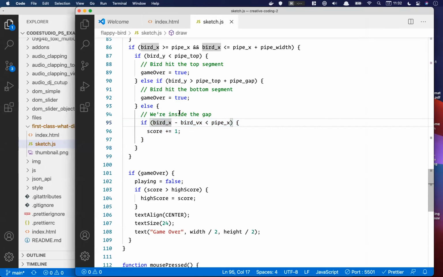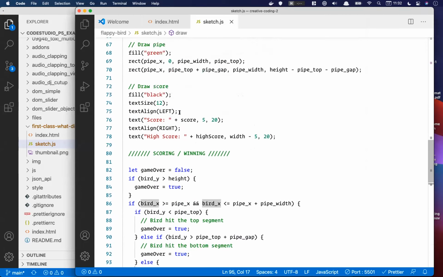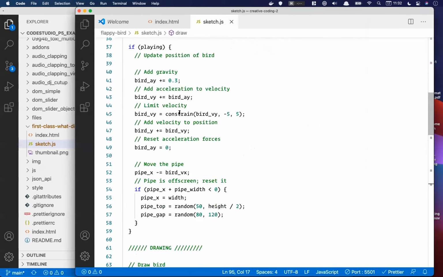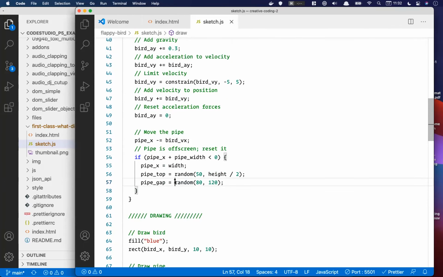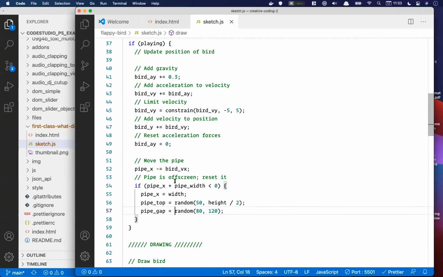Yeah, mine is still a question. Okay. Sometimes I get game over when I'm in the gap, but sometimes not, and my gap is still sometimes very, very small. And then the position of my high score and my score is also a bit weird. Yeah, there's all kinds of tricks that you can do as well.